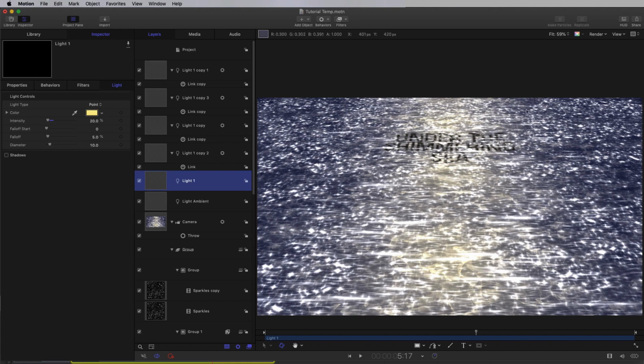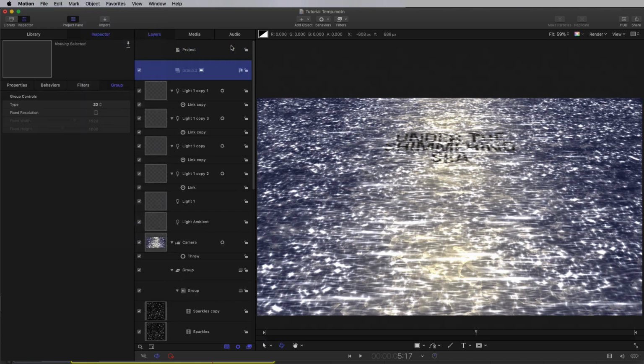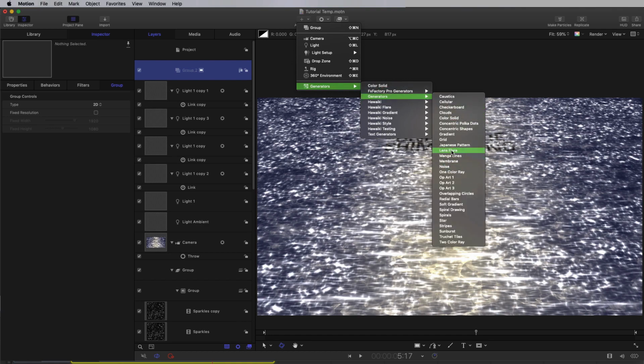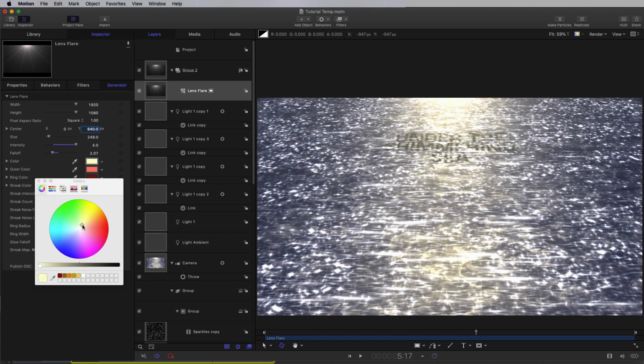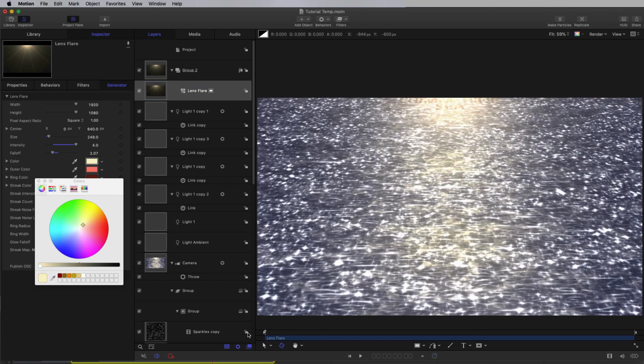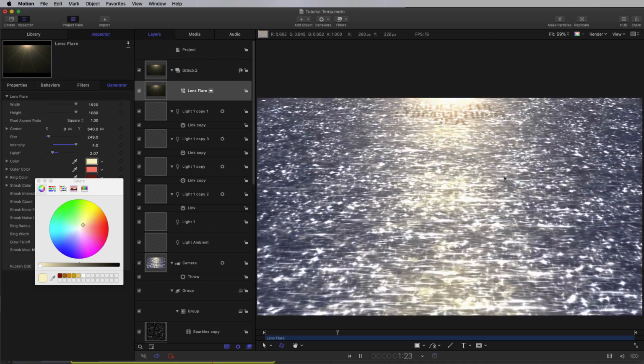And if I wanted, for example, to create the sense of the sun being just off the top of the screen there, we could come to the top here, create a new group, make sure that's 2D, and add generators, lens flare. Move this to the top of the screen by entering a value of 540 on Y, maybe a little bit more than that. Let's try 640. We actually want it off the top of the screen. We could increase its intensity, adjust the fall off downwards, increase its size, really push up the streaks. We could even change its color so it's warmer. And you can see the difference that makes. Because that's a 2D group, that's going to stay at an infinite distance in the background.